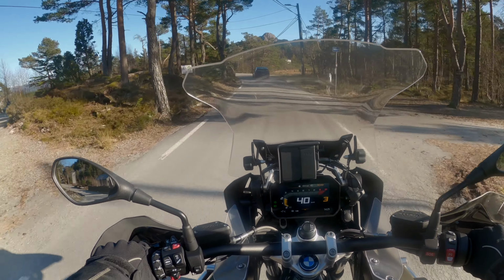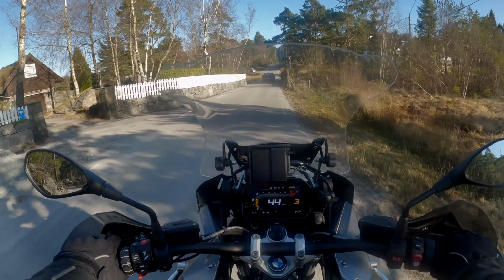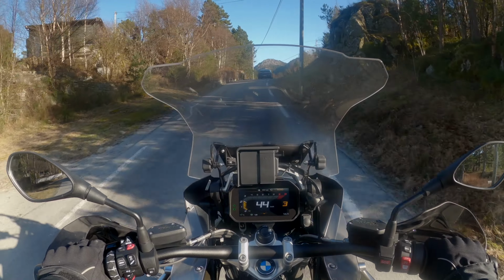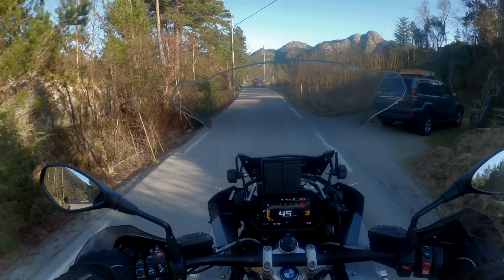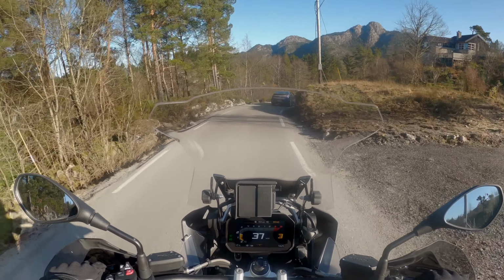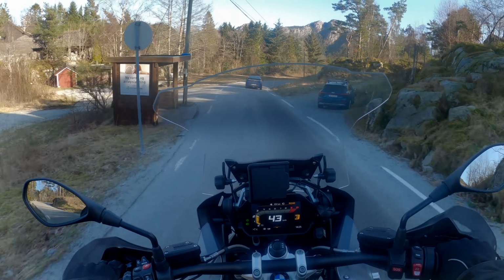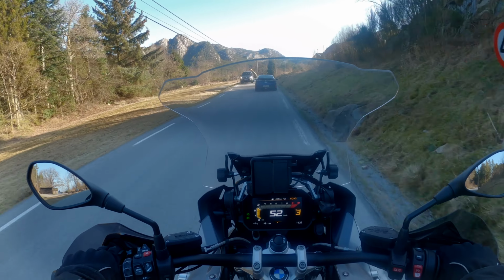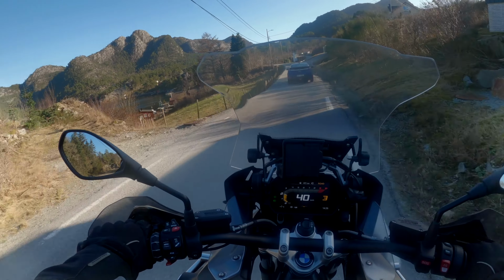I was thinking about maybe getting some new tires for the bike this year. I have the Anakee Adventure on it now, and they have done 8,500 and a little bit, so it's more than likely that I will have to change before the season ends anyway. So I'm debating a little bit with myself whether to continue with the Anakees, which are fine tires. I like them a lot. Maybe they are a bit noisy on paved roads, but it's not that bad. But if you have a suggestion, let me know.